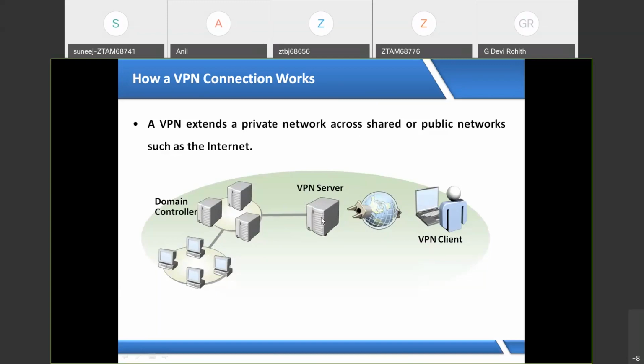So once the user tries to access, it will check whether this user is allowed or not. Once it allows, it will allow the traffic to pass and allow the resources to be accessed as if he is inside the office. So this is how the VPN server provides the service, using what? VPN allows the user to access our private resources from anywhere with the help of what? Internet. So VPN is nothing but a service through which we can access our private network with the help of the internet from anywhere.